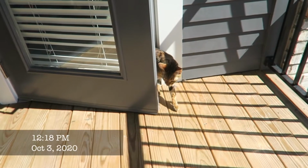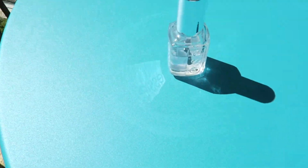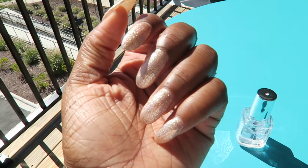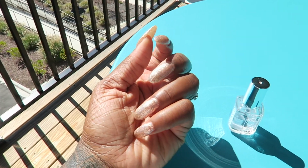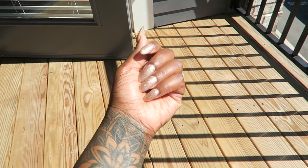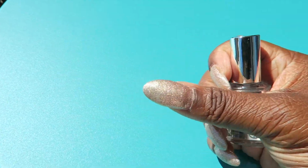So it's the next morning and I came out to finish my nails. I just used this Essie as top coat. I came out here just so I could see it better. Is it focused? Can you see? So this is what they turned out looking like. Not bad, eh? Am I in too much sunlight? Okay. I don't mind them. They look fabulous. See, the fold-in thing is not so obvious now. So this is the other hand. This is the product I used.